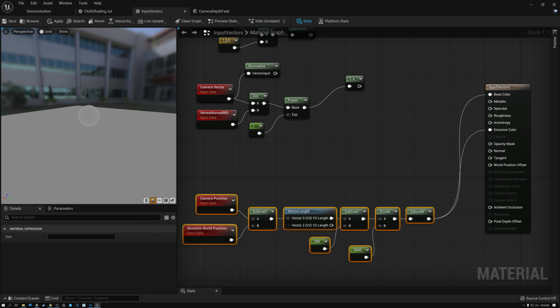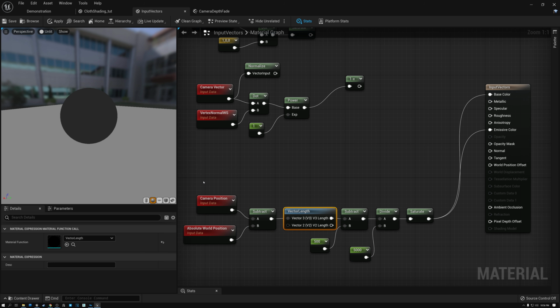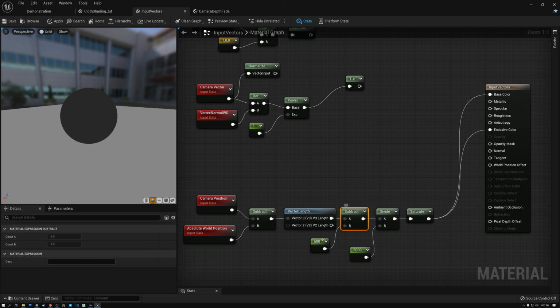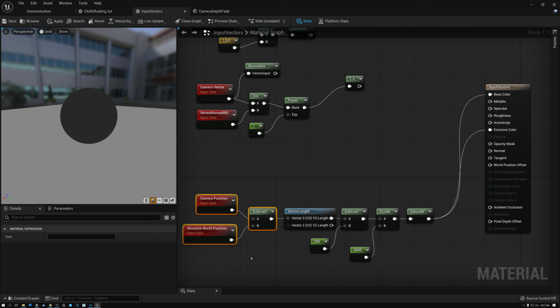And then as I zoom in again, you can see that the closer it gets to the camera, the darker it gets. And so I'm doing this, again, by measuring the length of the vector between the camera position and the model's position, and then giving a value that determines where the fall-off starts, and then how long the fall-off lasts. So by measuring the length of the camera vector, I'm able to create this cool fall-off mask that then I can use to do all kinds of things that I want to fade in when they're close to the camera and fade out when they get further away.